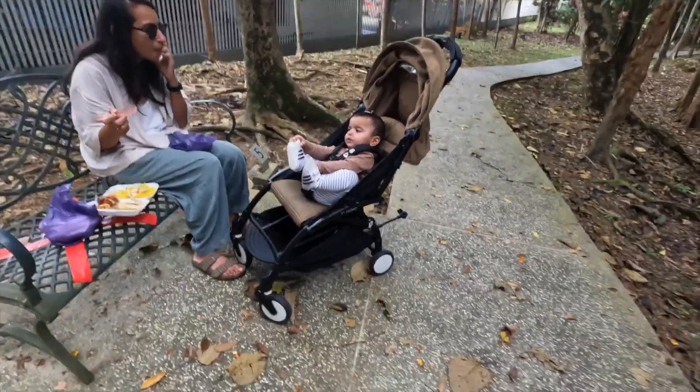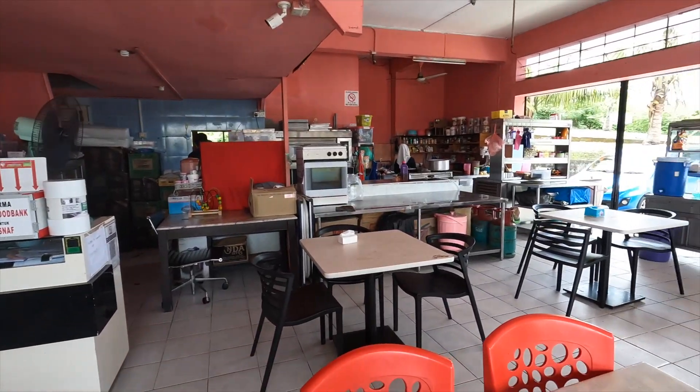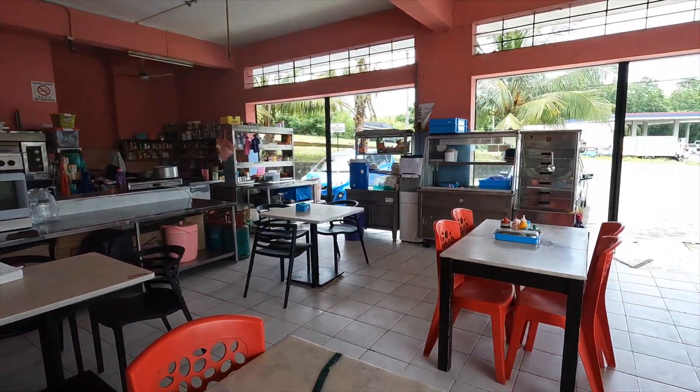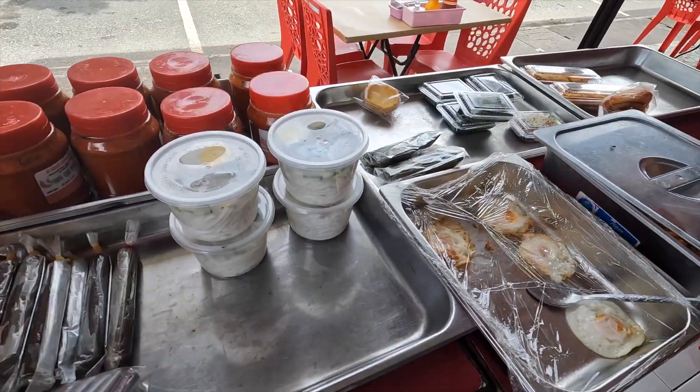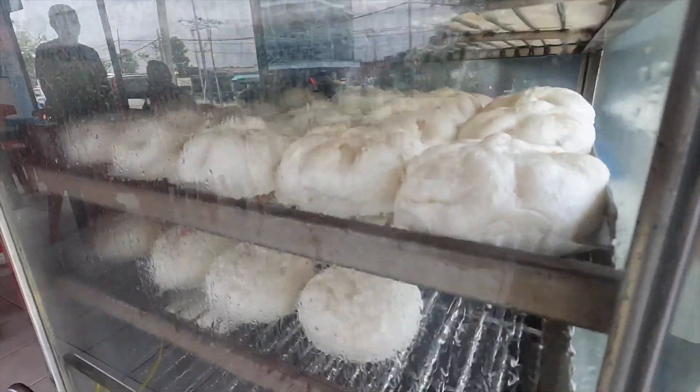There are little benches dotted all over the place where you can have a nice little picnic. There's a restaurant literally just down the bottom of the road before you turn in from the main road coming up to the memorial park, and it's as local as you can get. They do chicken and rice, steamed buns — one portion of chicken and rice is seven ringgit. Seven ringgit — that's a bargain. We'll sit down and enjoy a bit of this food because it's 11:30 and this is breakfast.